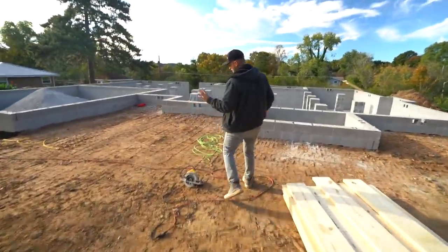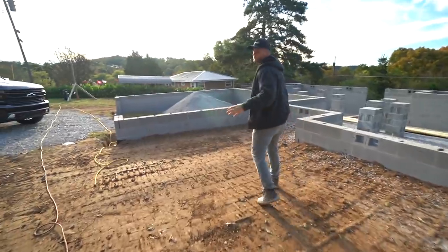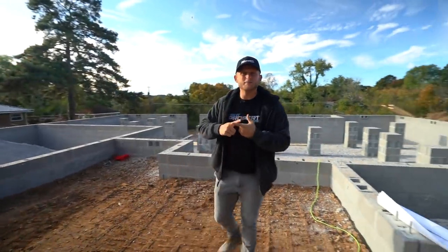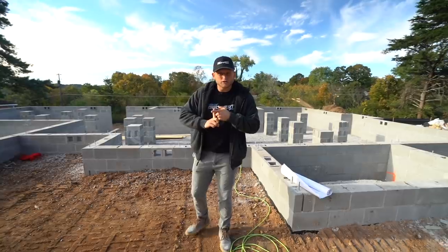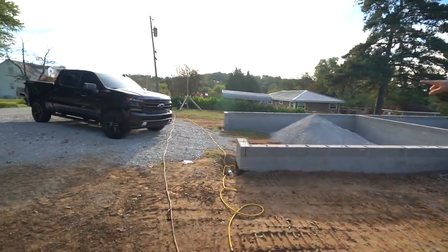So we got some skill saws. We've got all kinds of extension cords running around. They got their compressor out here. We got our temporary power hooked up. EPB came out. We passed inspection on our temp pole. We got that out there. Matter of fact, zoom in over there. Show them that. If you can, guys, get a quick view of that.